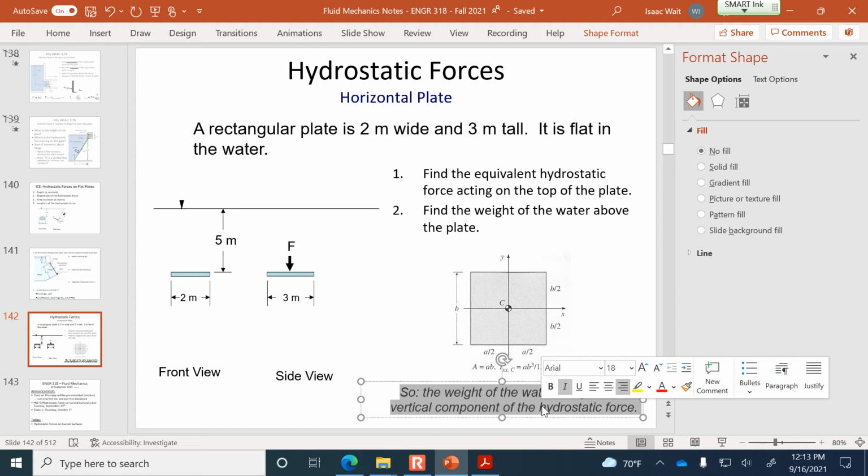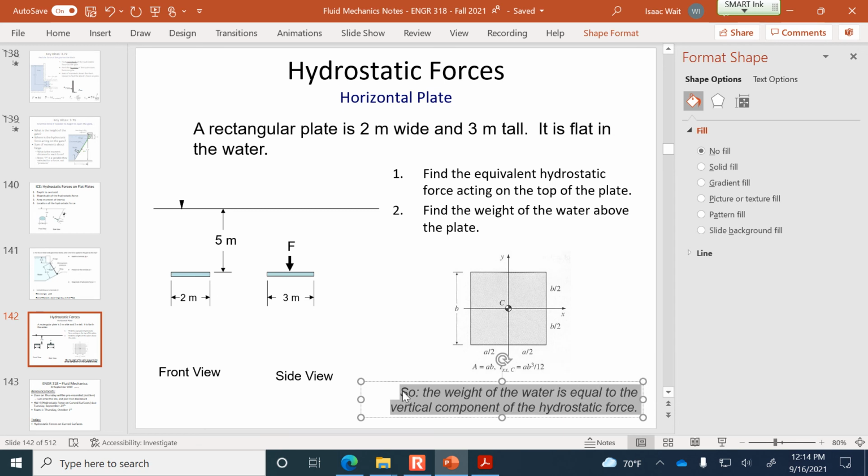So far, all of the gates you've been working with were flat gates. But what if there was a gate under the water that wasn't flat? It is possible to bend metal; metal isn't always just flat. Here's the water surface, and you could have a gate that's curved, a metal piece that's curved in profile. We want to know what the hydrostatic forces are acting on this bent gate. What we did before isn't enough, because there's a vertical component of the force and also a horizontal component of the force.